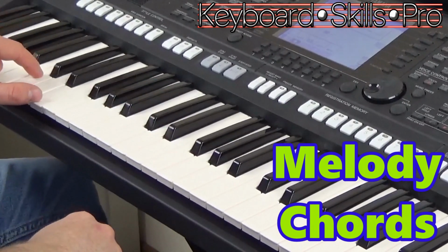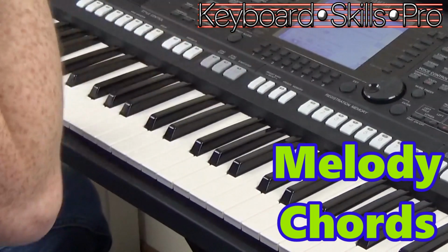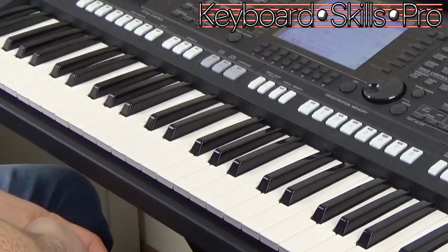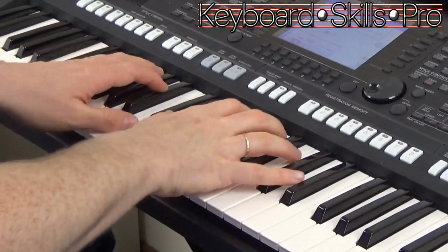And we can play the chords on the left hand, the C chord and the G chord, which are all built from that tone row. So that's how the song is made, and there are some other videos here on the channel that explain how that works. Now, in this video, what we're not going to do is show you how to manually transpose.